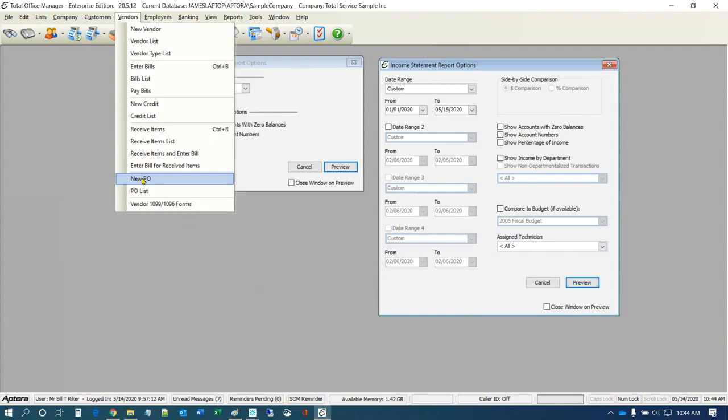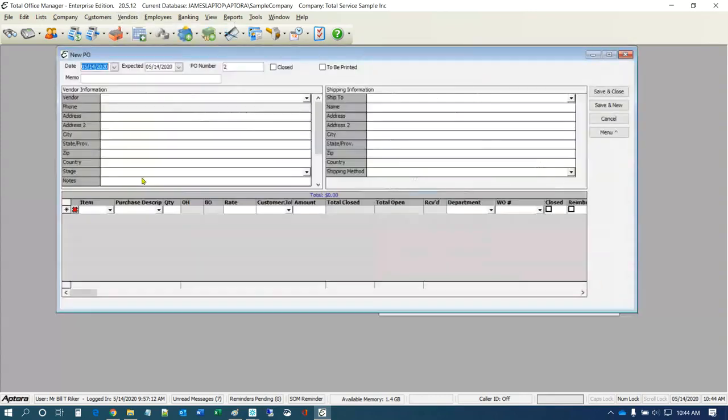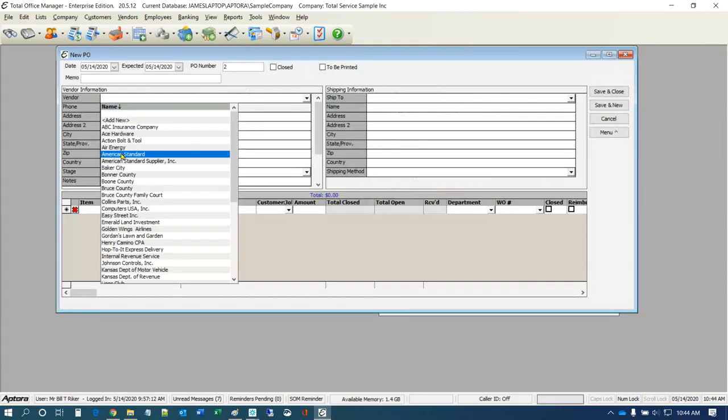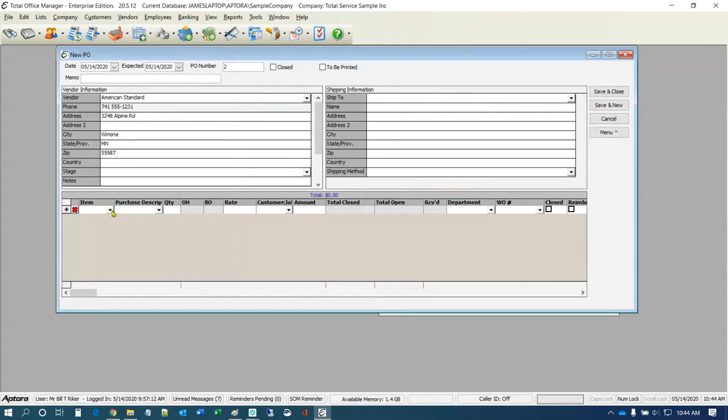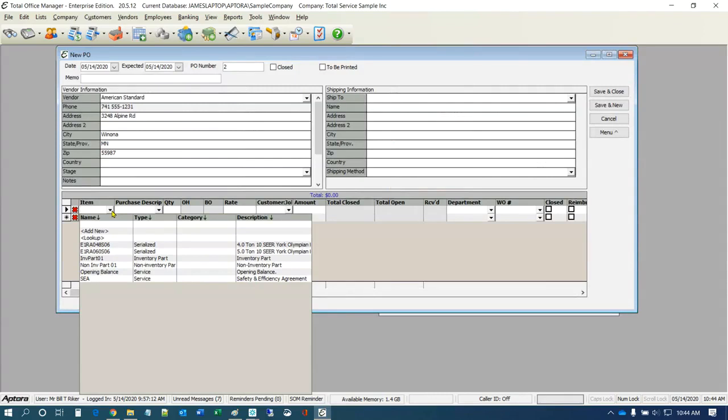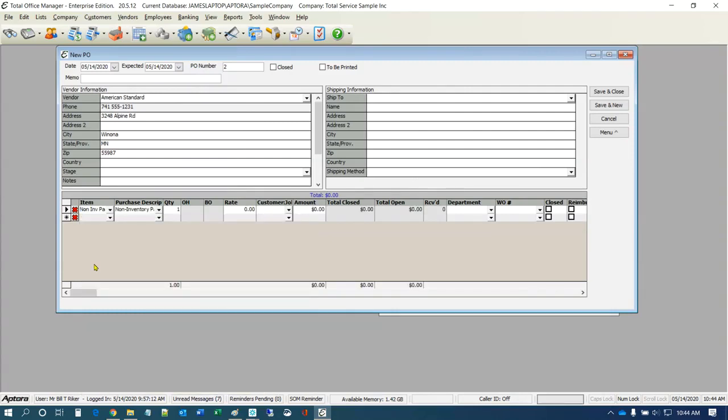Now we'll go back to vendors and we might create a PO for it because we need to order it from somebody. And what might this part be? This part could be something that you really buy and it's tangible. I mean, it's really a thing, but you never intend to keep it in stock. Never. So you contact American Standard and you say, hey, that rooftop that I ordered from you, what about it? I forgot to order the curb. I need a curb. And they say that's a special order item, non-returnable. Oh, okay, well, that's fine. I know I need it and I know I'm not going to return it.